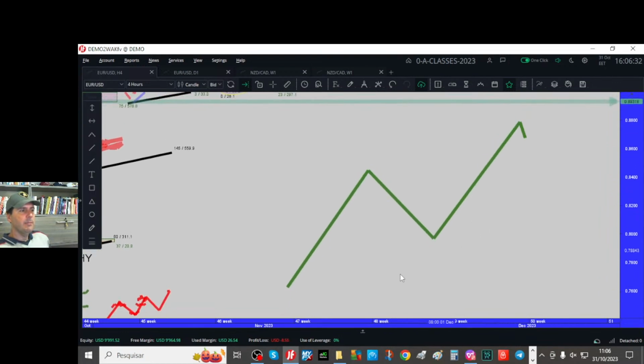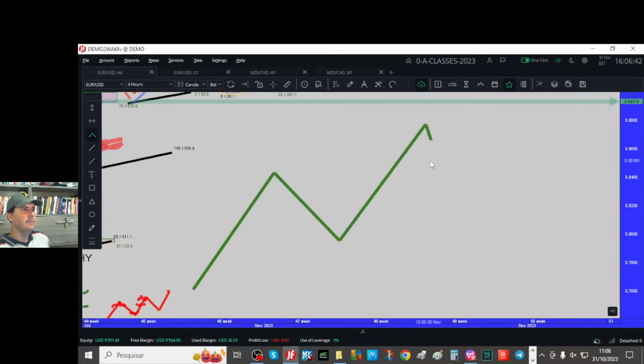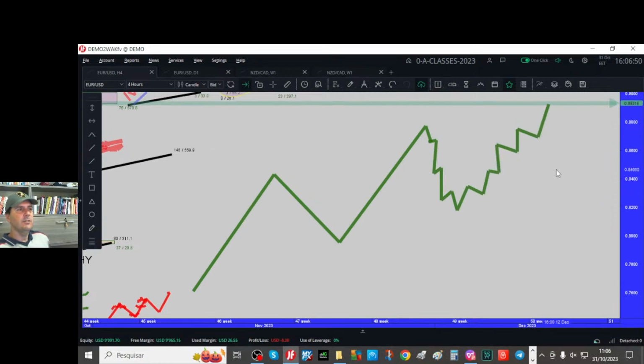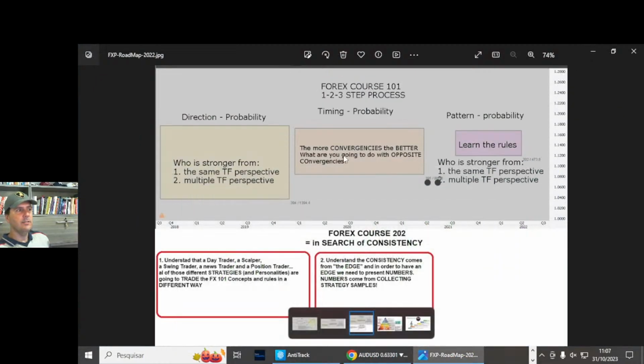Talking about timing and probabilities, we've learned how the market works. Now this is a retracement, and the market is going to make lower lows, lower highs, and at some point in time it's going to reverse again and go to the other extension. So talking about timing, this entry is not the same as this entry, and it's not the same as this entry. One year just to learn this.